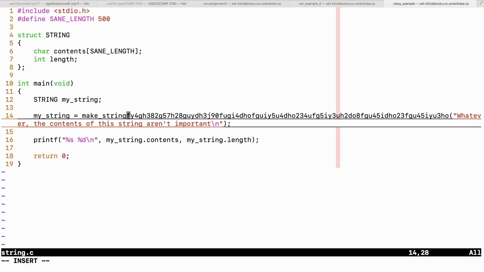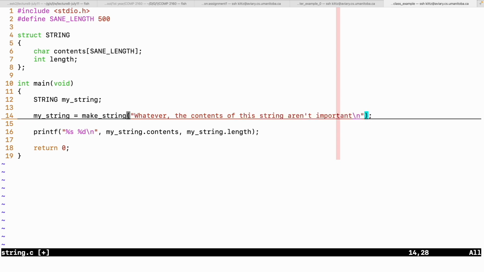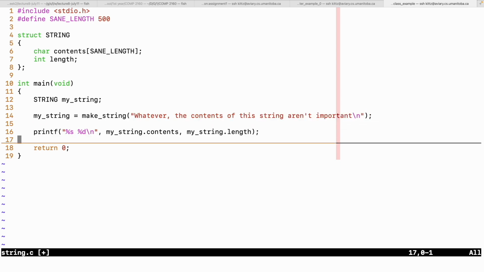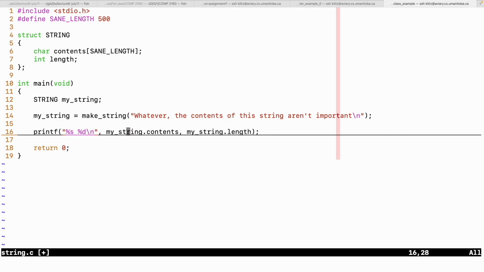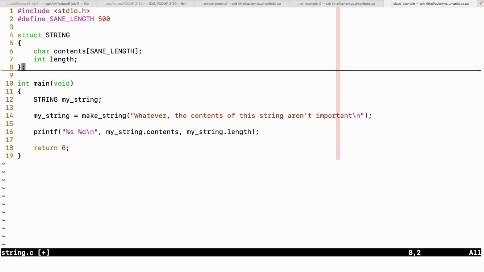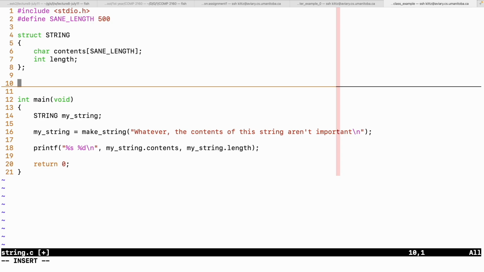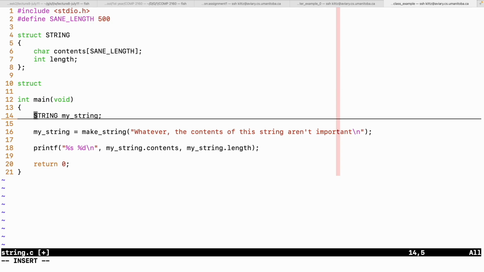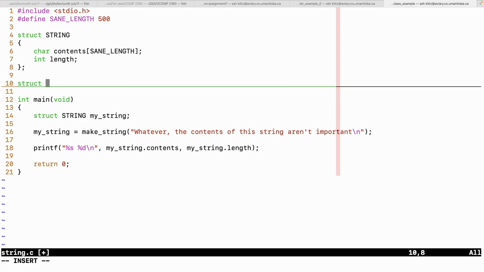I'm going to delete until the end of the current word by pressing D for delete, W for word. And let's start making functions. We need to forward declare them. Oh yeah, I gotta fix this error too. There is a way to avoid saying struct type every time. Yeah, let's just implement it now.